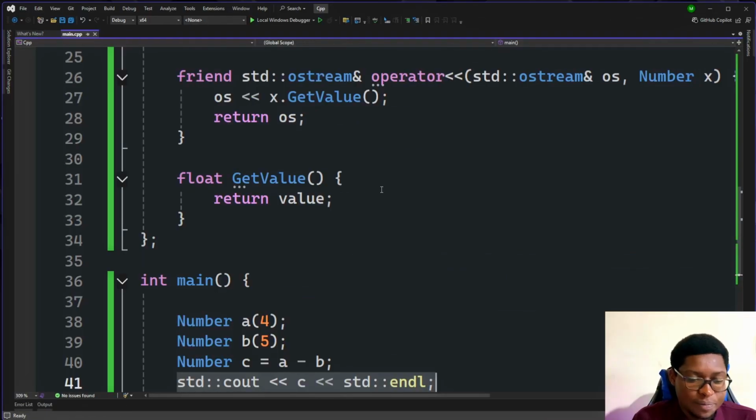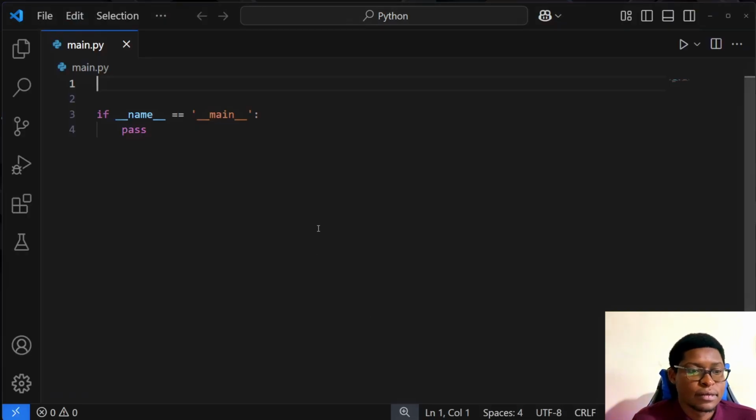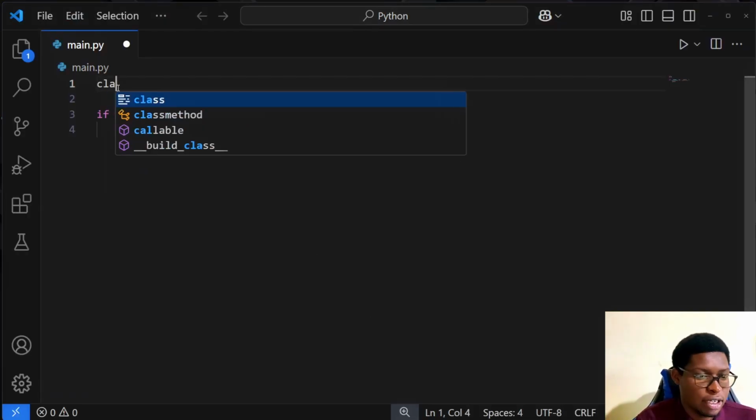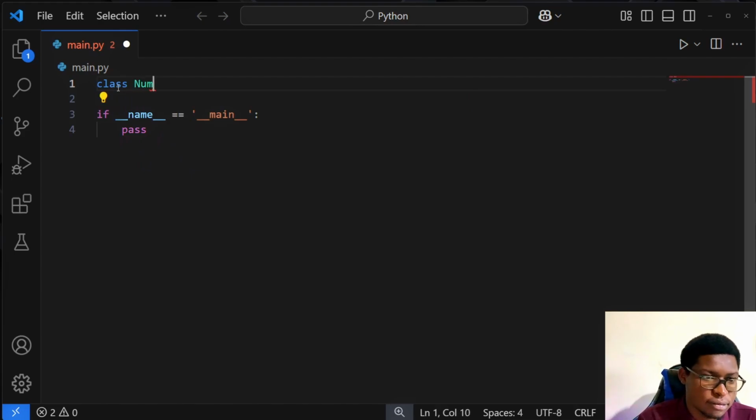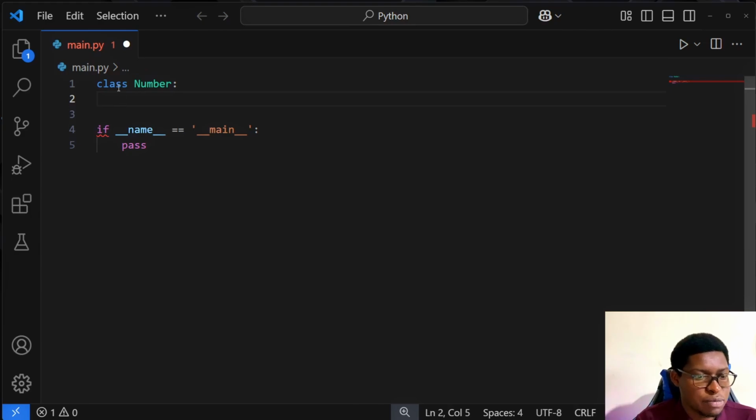That's in C++. Let's look at these situations in Python, right? So in Python, we can use the same scenario as we did in C++.